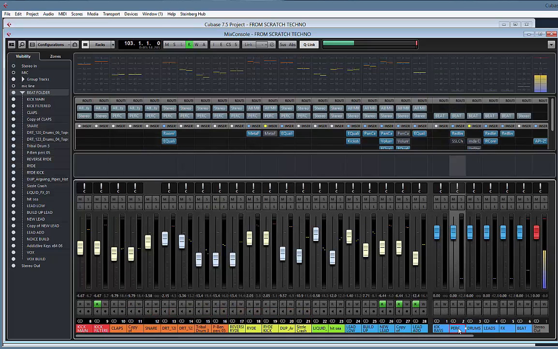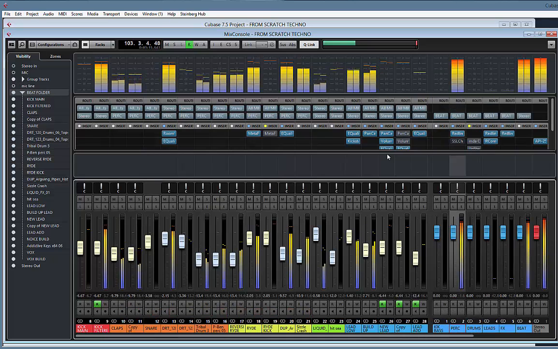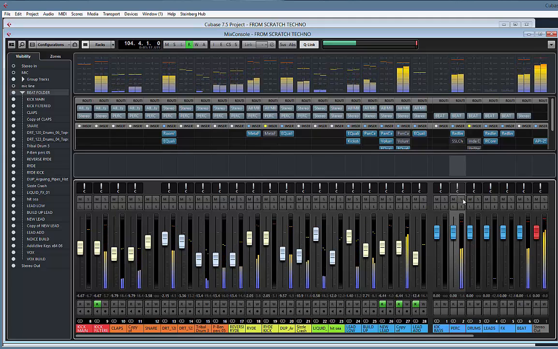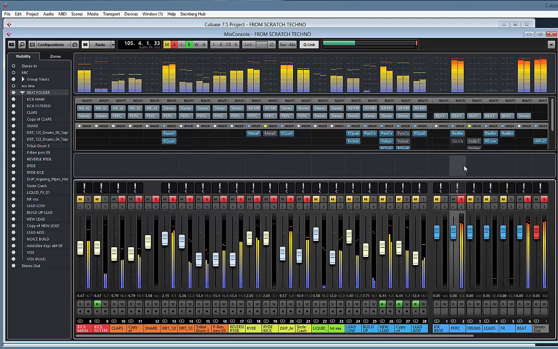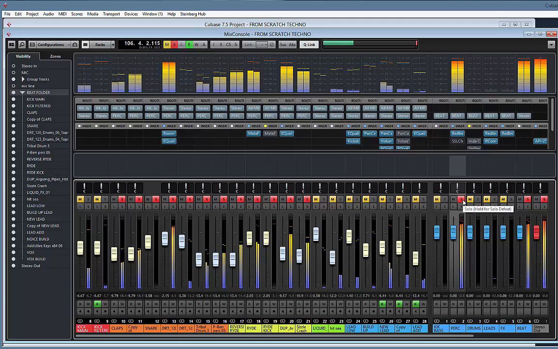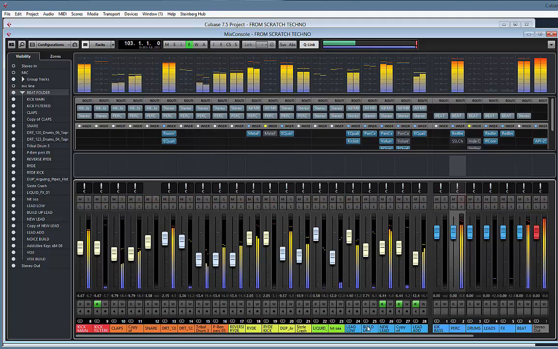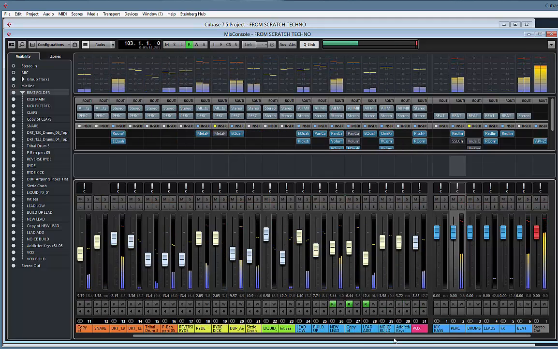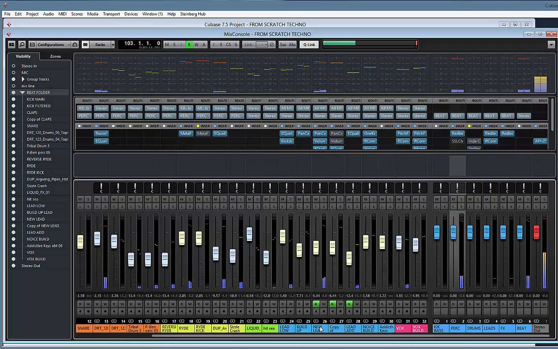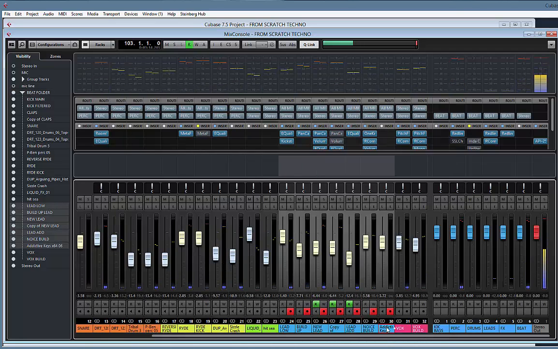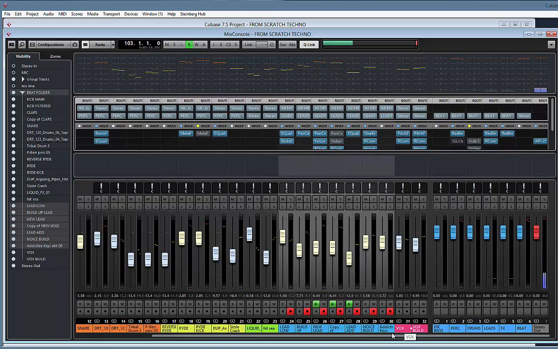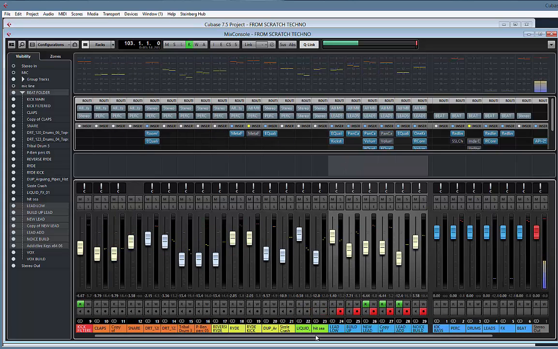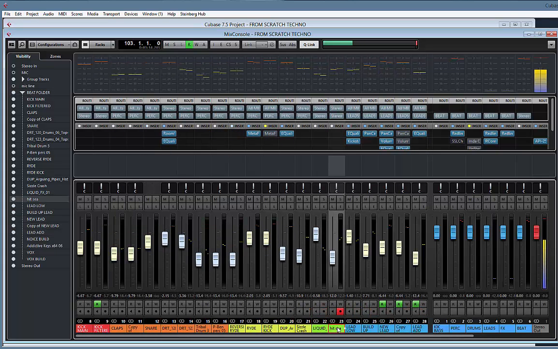So let's see what's going on here. Let me just start busing everything so I can just mute things. So all the leads, I'm gonna send them to a lead, which is cool. Effects, we're going to the effects bus.